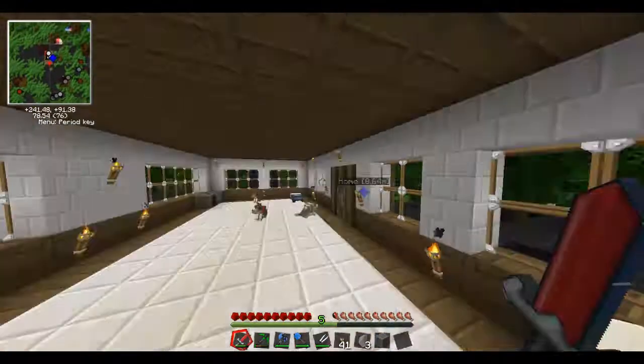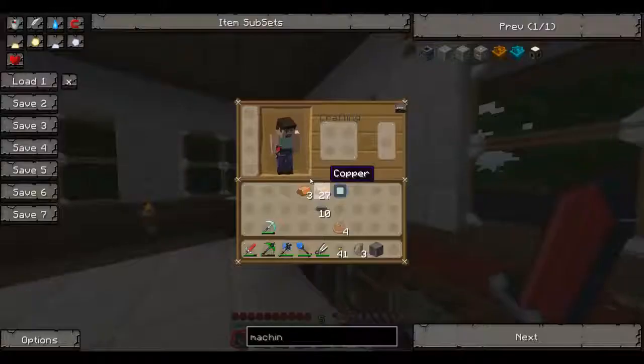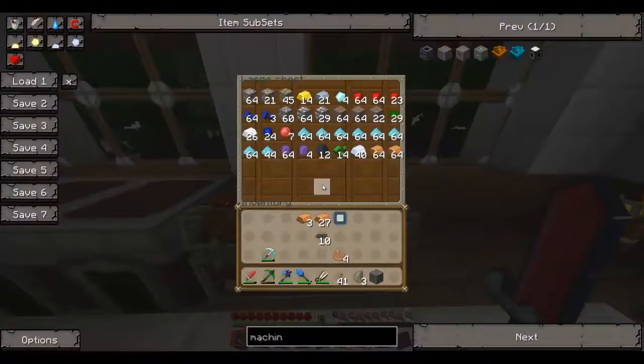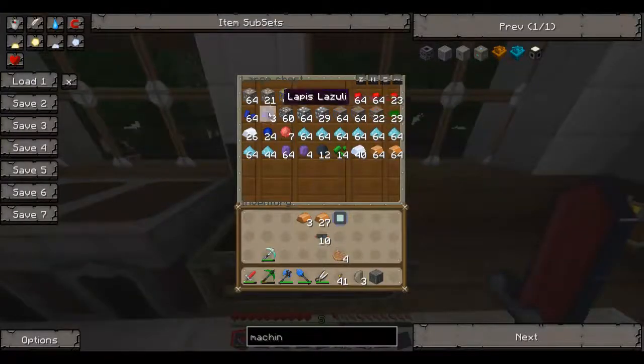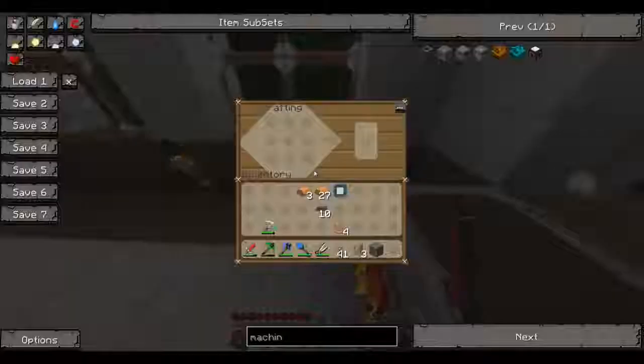Okay, so I have been busy. I've been mining and I've got some diamonds, a lot more resources. So we are good to go, and now I'm going to make some pipes and a macerator.